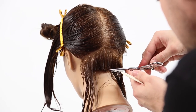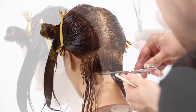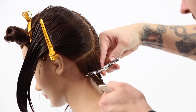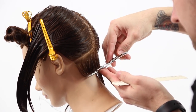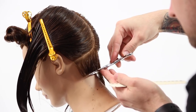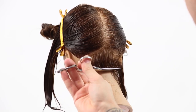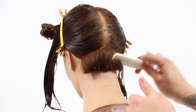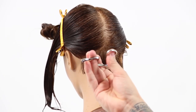Now I'm going to draw a straight line across the back. I'm using my Blacksmith Fit Beak Scissor — I love this scissor. The blade is so skinny that it gets into those nice tight spots. It's a perfect scissor for precision cutting on fine to medium hair. Because the blade is so skinny, if you're working with coarser hair, it's going to struggle getting through it. So this is a very specific scissor for precision cutting on fine to medium hair.